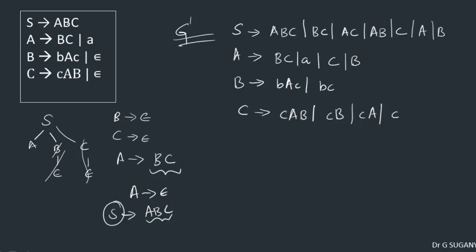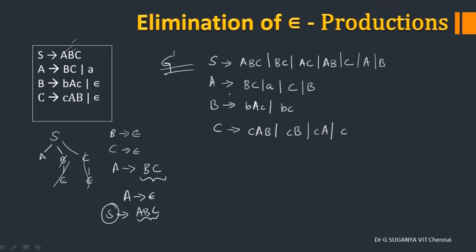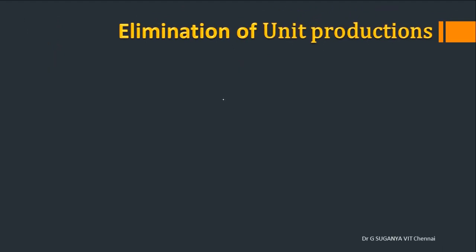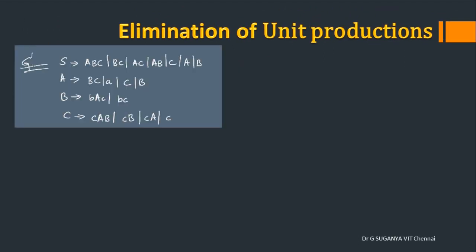It's pretty simple: when you find a non-terminal symbol to be epsilon, you have to substitute epsilon in its place. Okay, one at a time, two at a time, because all three could be nullable. So A could become nullable, which leaves BC. B could be nullable, which becomes AC, and likewise it goes on. So this is the grammar after eliminating useless symbols and after eliminating your epsilon production.